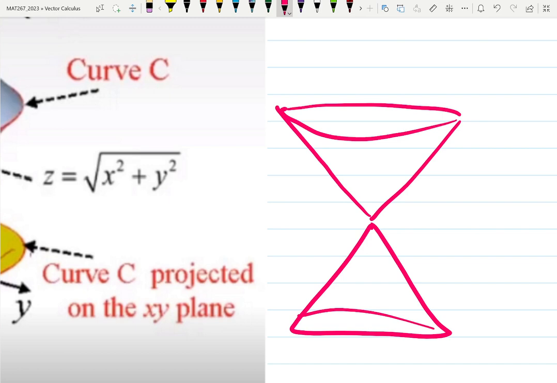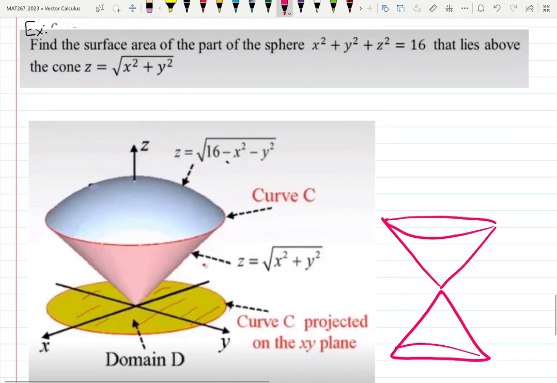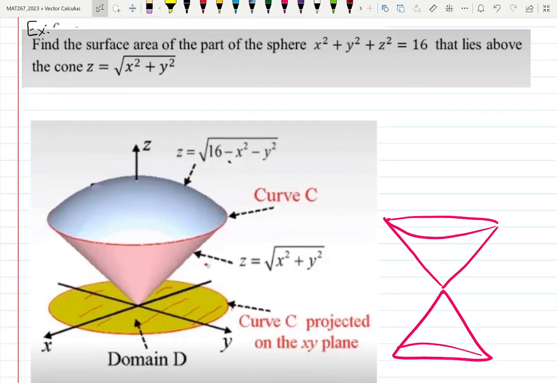Not necessary. Look at the equations. So write down the equation. X squared plus y squared plus z squared equals 16. That's a sphere. It lies above the cone. Z equals square root of x squared plus y squared. You're only talking about the positive square root of x squared plus y squared. Exactly. Good job, both people, and anyone else who thought about that. Z has to be positive or 0. So that's how I know.